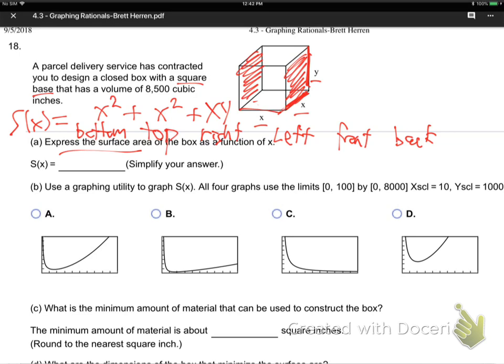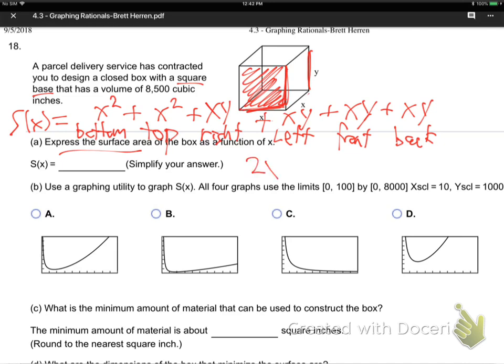So here I'm running out of room. Plus x times y. And now, all we got left, those are 4 of the sides. We got 2 left. What's the front? Yeah, the height is still y, just like that y back there, and the bottom is still x. It's xy, and the back is also xy. 2x squared. So putting it all together, 2x squared plus 4xy.